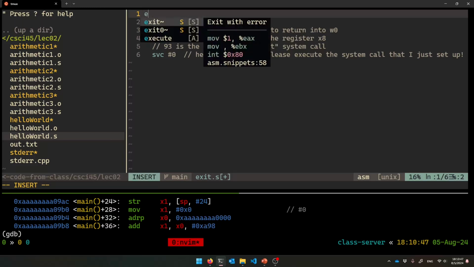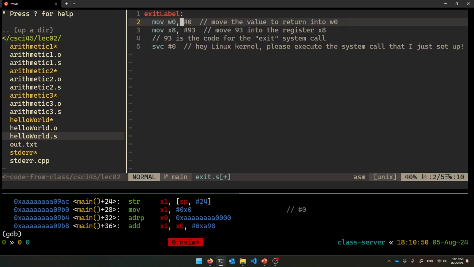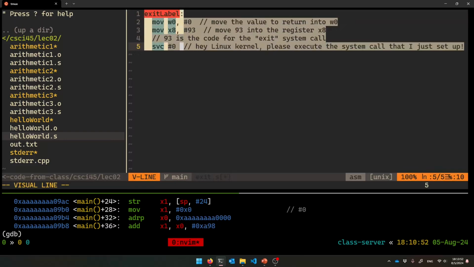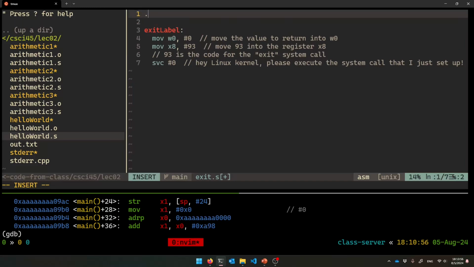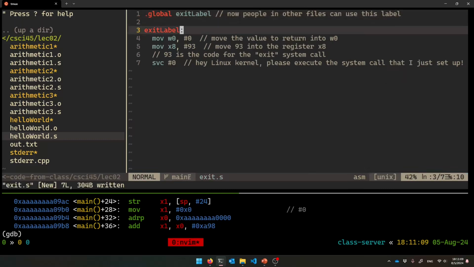I'll call this exit label. This code here starting at this label exits the program. And because I have separate files, I want everybody to be able to see this. I've got to mark it as global. Global exit label. So now everybody can see it. So now people in other files can use this label.